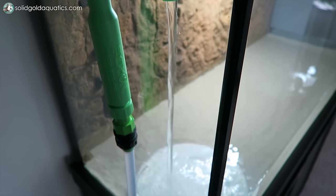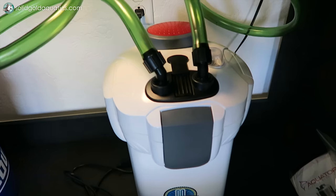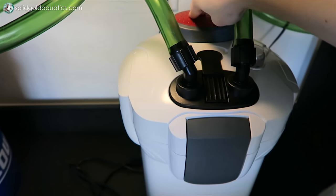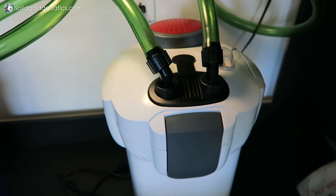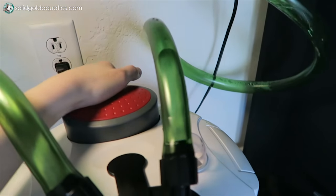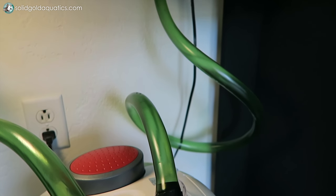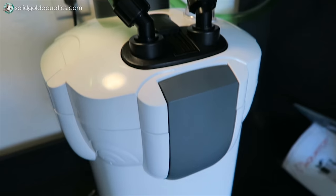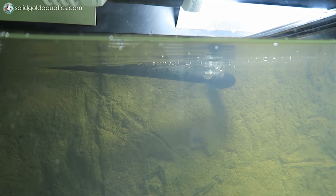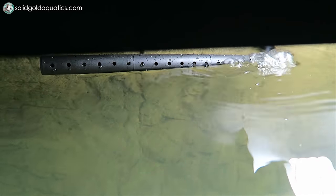After all this it was finally time to fill up the tank with water. You're supposed to prime the filter by pumping a button a few times before you plug it in, so I'm going to do that. You can hear it filling up — there's a constant stream of water going from the tank into the filter, pushing air out. It's whistling — it's ready to be plugged in.